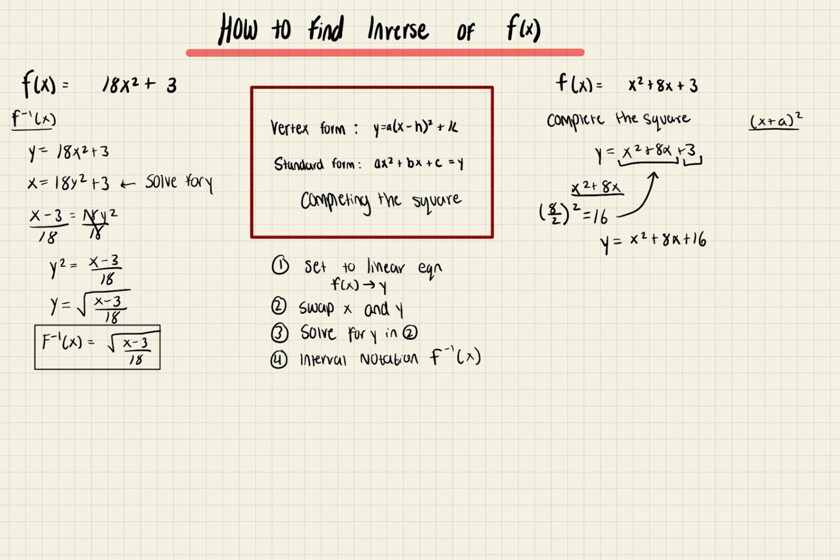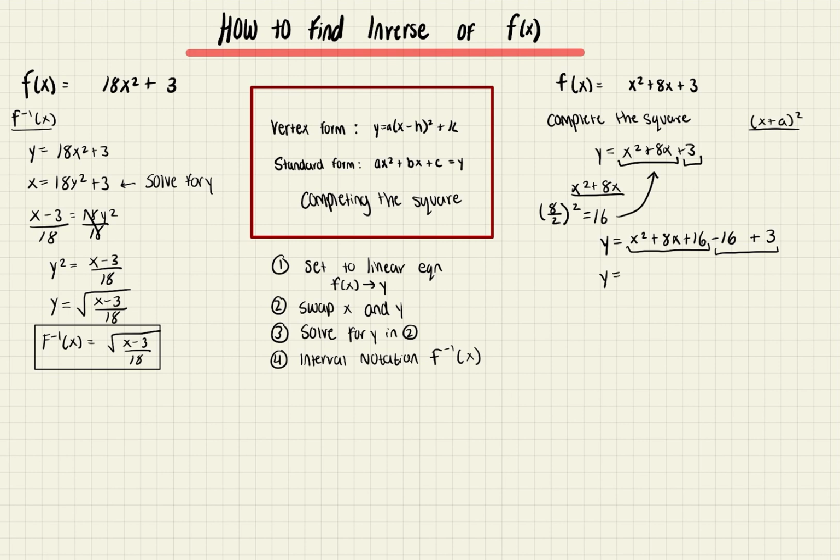Now we know that we can't just add a number to an equation. If we add it, we have to add it on the other side, or we have to subtract the same amount on this side. So I'm going to subtract 16 because I added it. So now it's like I added 0 basically. And now we know we still have the plus 3 here. So now I have here my perfect square, and here I have my constants.